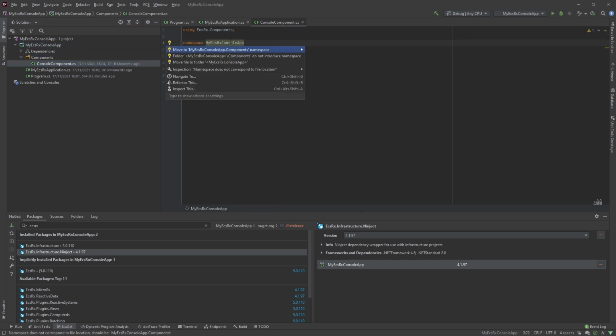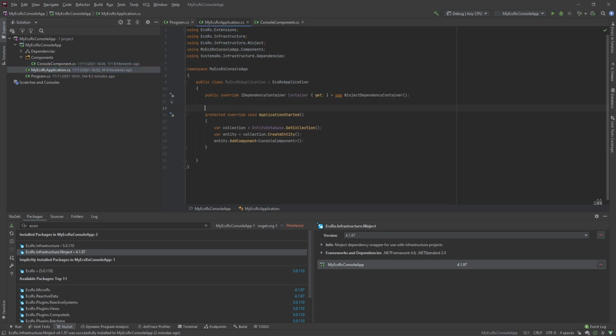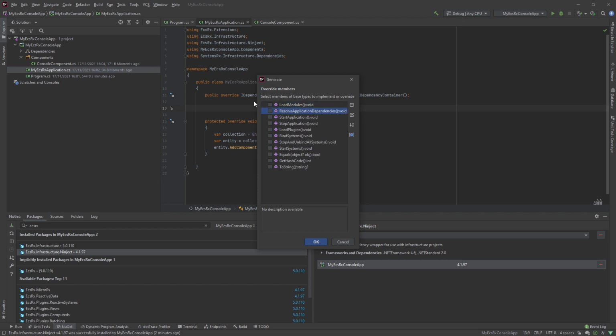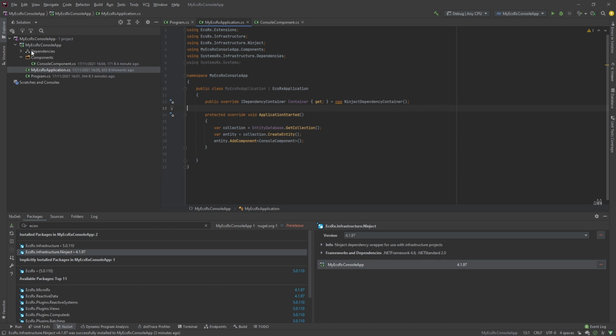It is worth mentioning here that the application has quite a lot of lifecycle steps. We don't need to worry about them for the moment, but in more advanced scenarios, you'll be wanting to add to certain parts such as loading plugins and when your application's stopped, etc. So it's worth knowing that they're there.